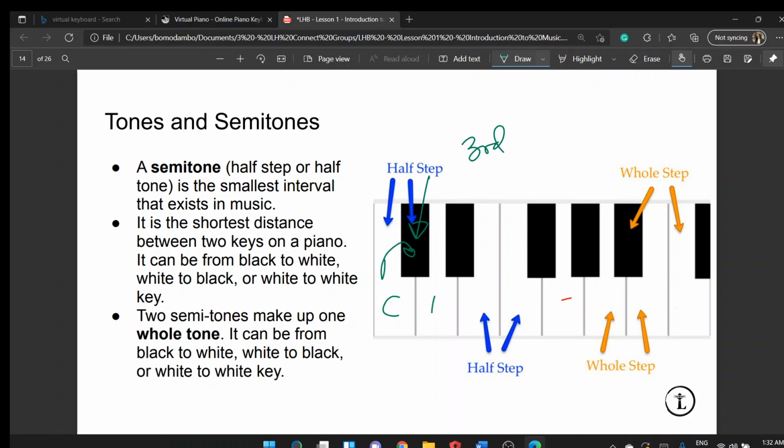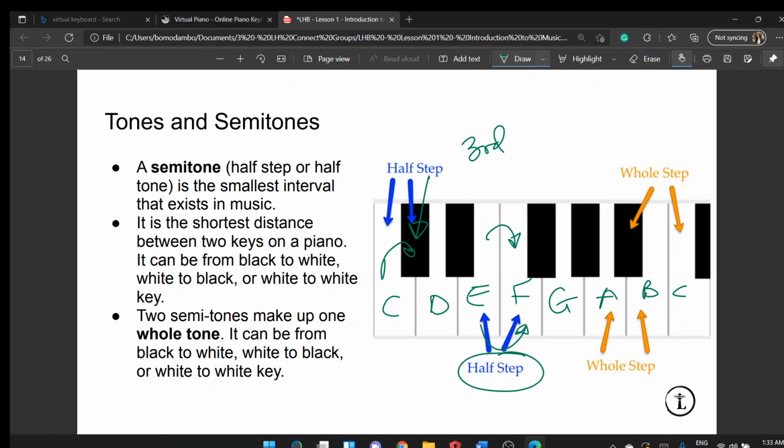Now let's look at this other one. Between E and F, now there's no other key between them. There's no black key, there's no orange key, there's nothing. It's just E and F. So between E and F, I play a half step.